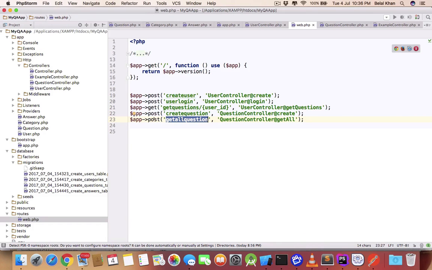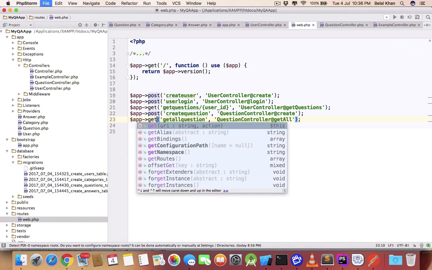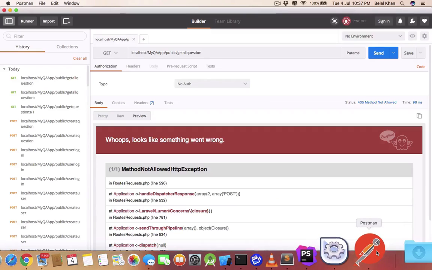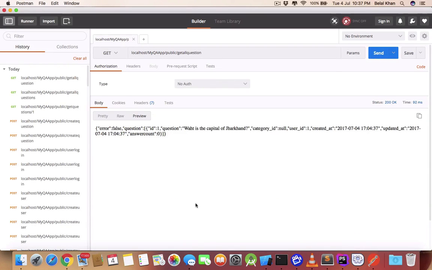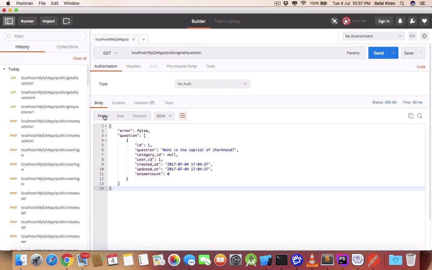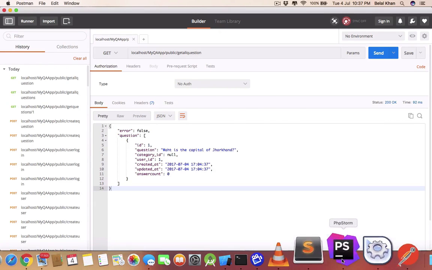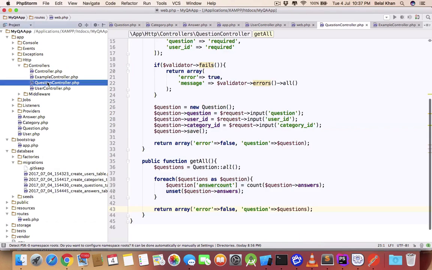Something wrong, we are using post, so it should be get. You can use post as well, but to get the values we should use get. So you can see we have all the questions, which is right now only one. So this is how we create controllers. So that's all for the question controller.